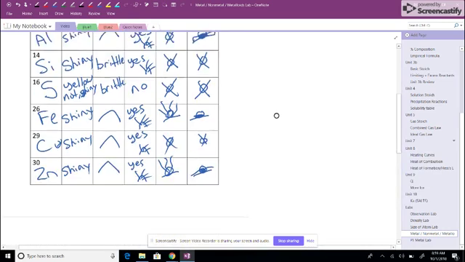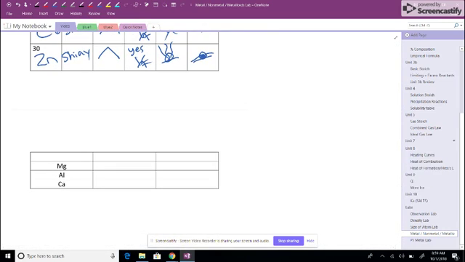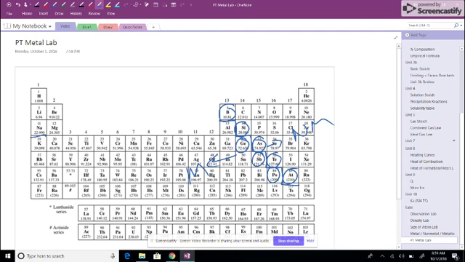Now, for the supplemental part of this lab, I wanted you to try and find out which one of these three metals, potassium, rubidium, or strontium, would be the most reactive with hydrochloric acid. The challenge of this question was I didn't give you any of these three metals to answer the question. I gave you magnesium, calcium, and aluminum. Now notice on the periodic table where these are relative to one another. Magnesium's on the upper left, aluminum's on the upper right, calcium's on the lower left.